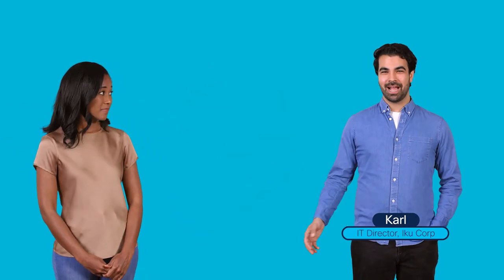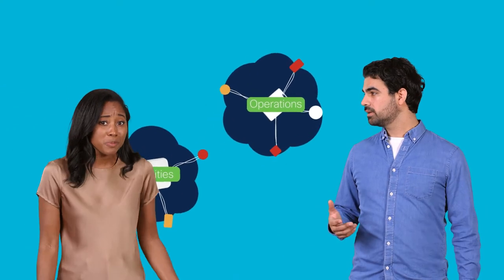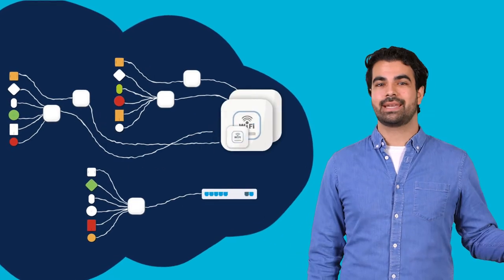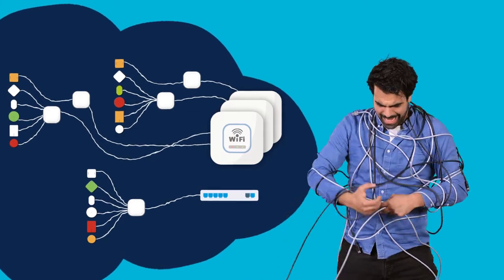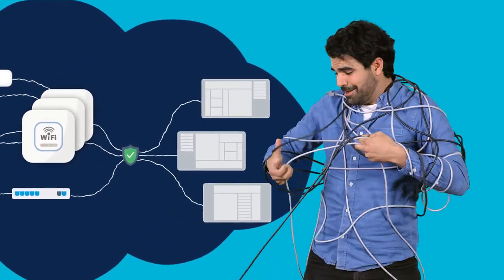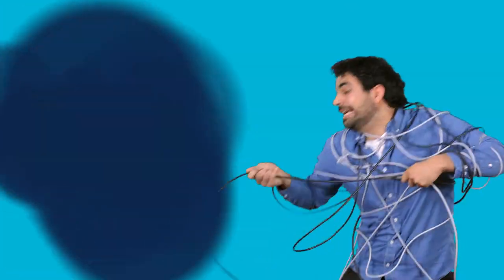Really? I mean, I've literally got my hands full over here. Facilities wants to understand occupancy. Operations needs to track assets. I know, and probably indoor navigation for visitors. Right, and then it's all with different vendors, devices, gateways, and apps, which means more installations, more cables to run, and then I have to authorize, manage, and monitor their performance every day. So not so easy.